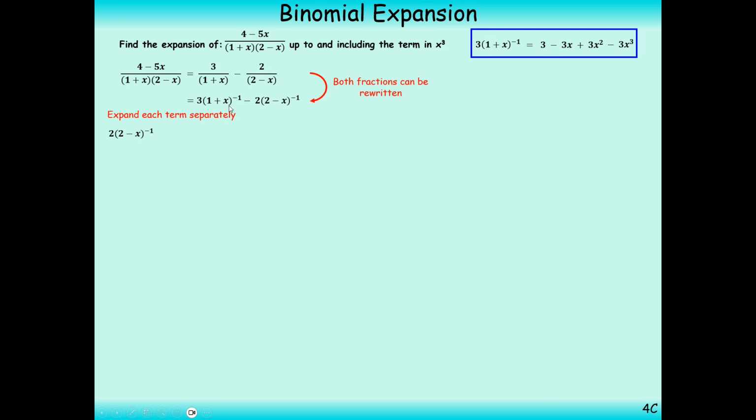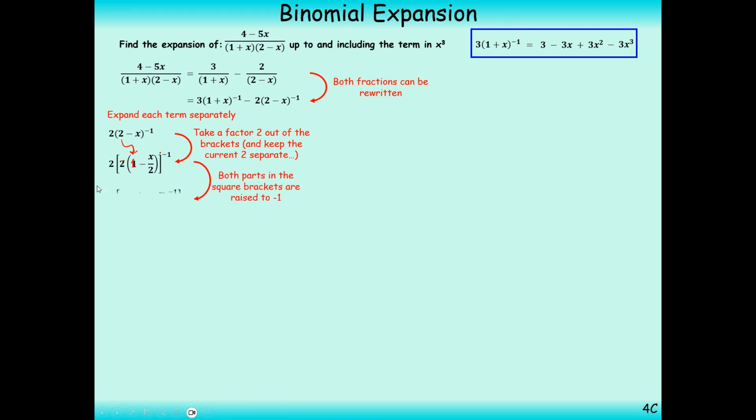Now we're going to deal with the second term. I know it has a negative in front of the 2, but the negative sign we'll deal with later. Let's just factor a 2 out of the bracket. So inside the bracket, we are factorizing a 2 to make this into a 1. That means dividing x by 2 as well. We'll make sure that this 2 inside the bracket gets a power of minus 1. So in fact, the 2 outside the bracket here and this one will cancel each other out anyway.